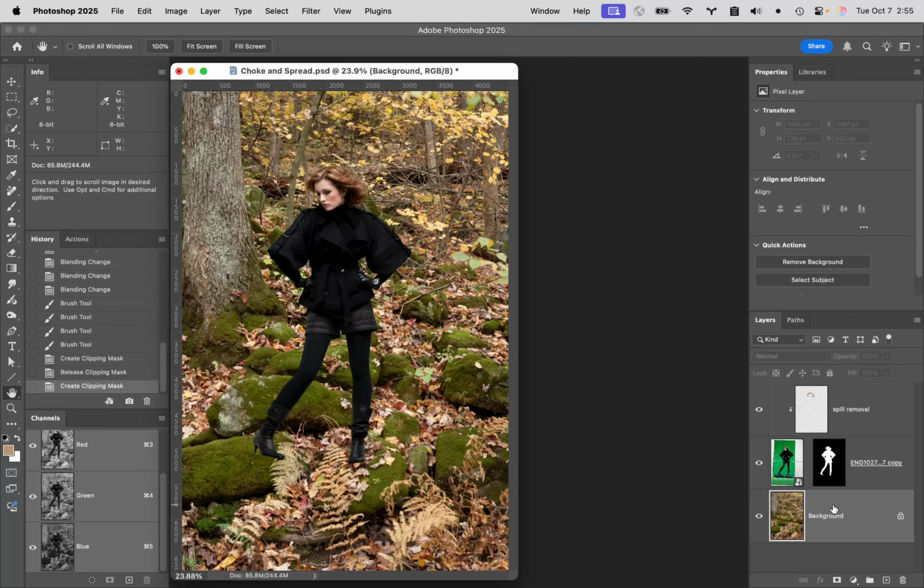So for instance, if you take a look at my hand right over here. My hand's casting a shadow on the wall, right? Can this shadow be on the top of my hand? No. Impossible. People do that all the time. And then you get a shadow on top of this that you then have to mask out. So then you're masking out the shadow part, and then you're masking out the shadow that's actually hitting the top of the hand part, and it's just a nightmare.